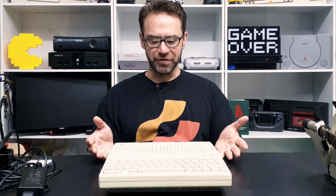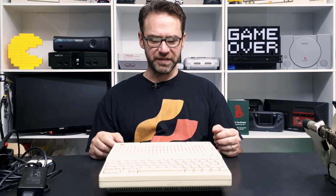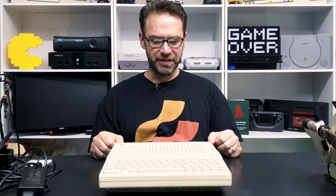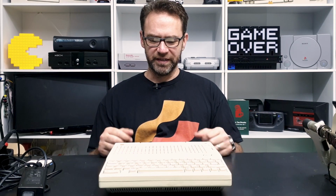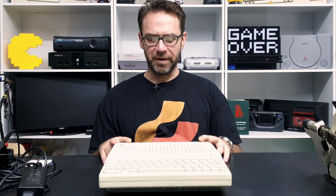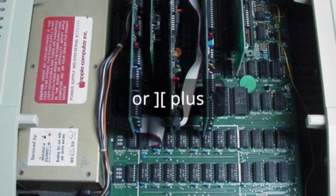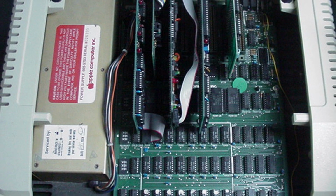I guess for me, this is a good machine because, not knowing that much about the Apple II range, apart from some brief use in school, this is a lot easier for a noob like me to actually get into the Apple II range. There's a trade-off between user-friendliness and expandability, so that's kind of what we have here. That doesn't mean that we won't try some upgrades, but it just means that there's not as many options for upgrades. For instance, the Apple II or the Apple IIe, obviously you can add a lot of upgrades to them. This one, not so much, but we'll see what we can do.